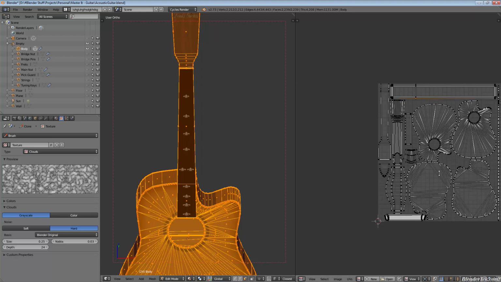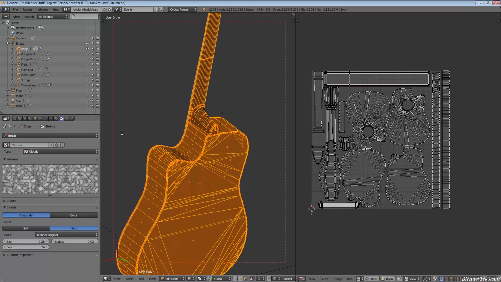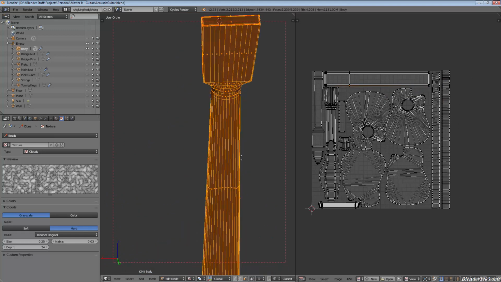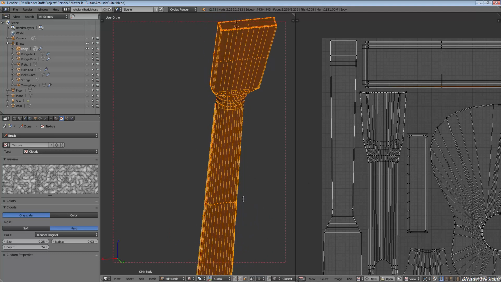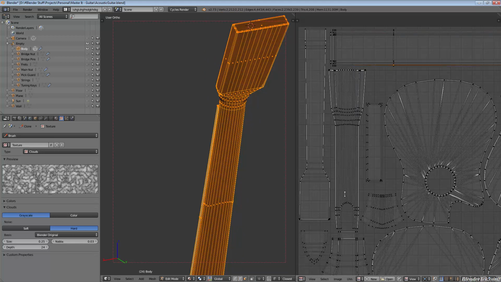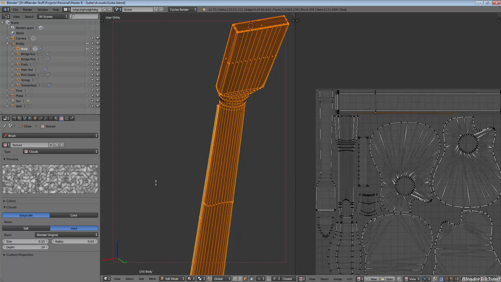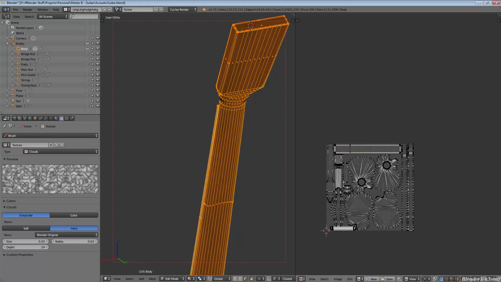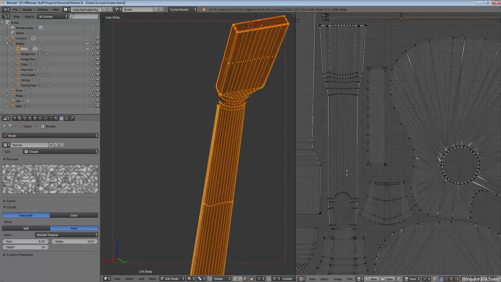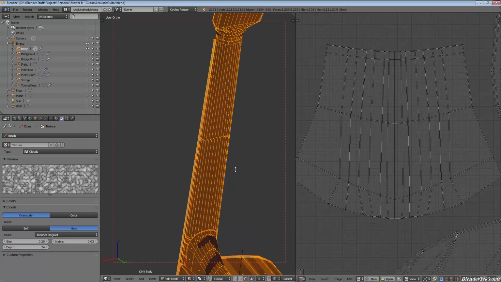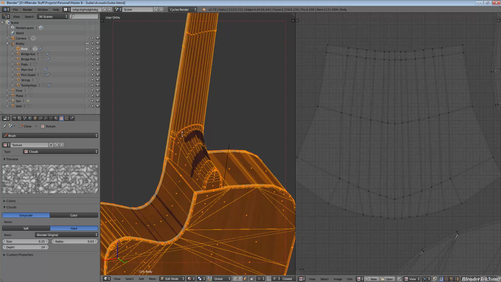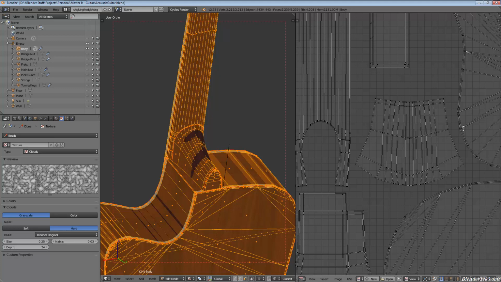Whereas say on the back of the neck, I left it angled so that the texture would curve around, so it does get some stretching in certain parts where I wanted it to stretch. Where's a good example of that? Like the back right here is, I believe, one of these parts right in here, and I wanted that to stretch a little bit, so I left that mostly unstraightened.